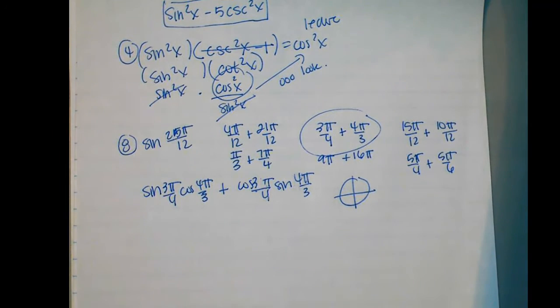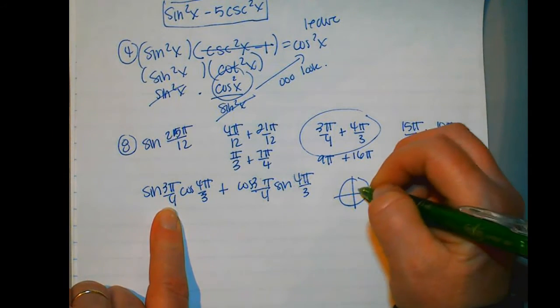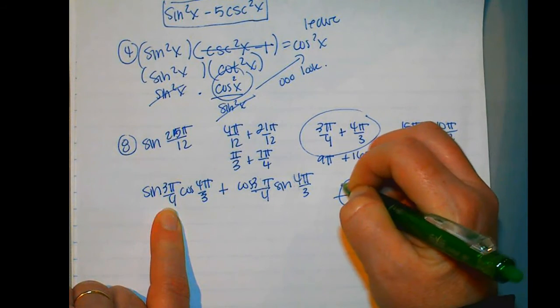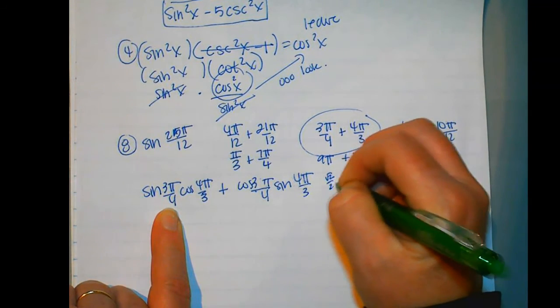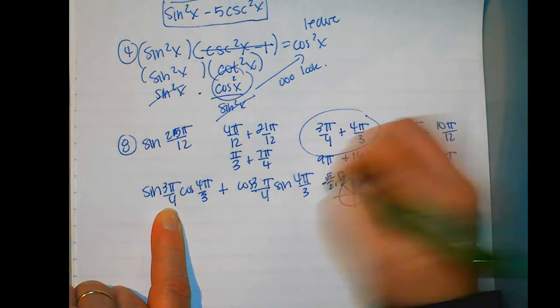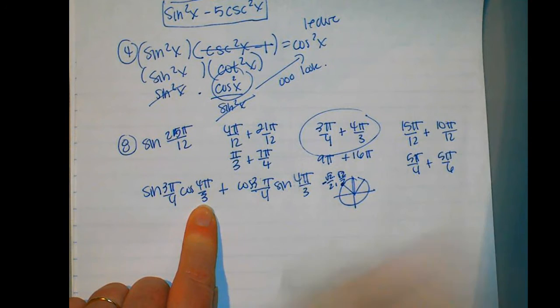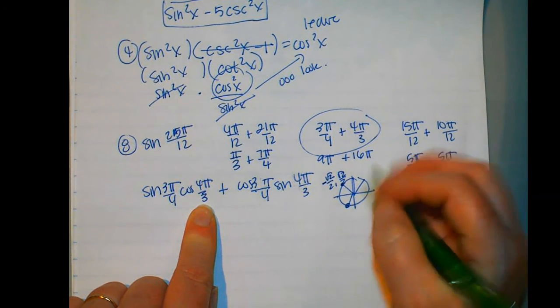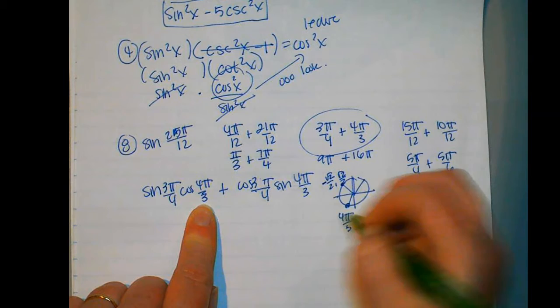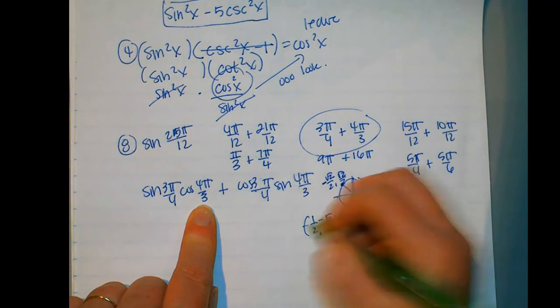And then on the unit circle, maybe you need to write down what the point is. 3 pi over 4, that's 1, 2, 3 pi, that's this one. So it is square root of 2 over 2, square root of 2 over 2, with the first one being negative. How about that? Is that correct? And then the other one is 4 pi over 3. This is 3 pi over 3, so this is 4 pi over 3. That's going to be a half, square root of 3 over 2, and they're both negative.